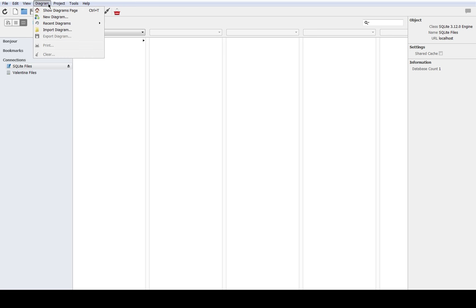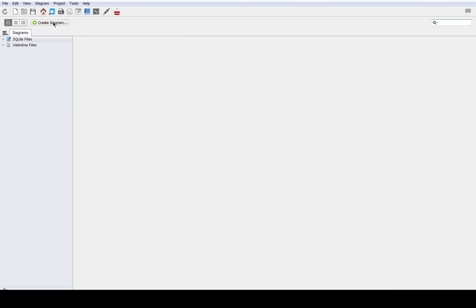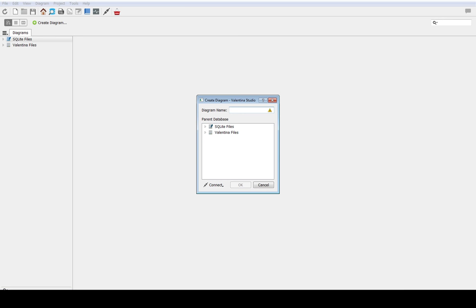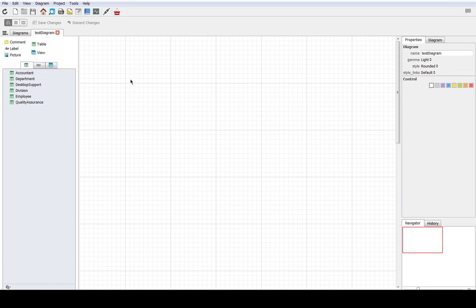Alright, well in this case, let's do a diagram. I'll show you that for right now. Create a diagram, name. Okay, we'll create this diagram, test diagram. So now we get this in Valentina Studio's little friendly interface. You can probably do this in other applications, but for right now this is what we got. Now we have server, admin, query, data, schema, all of these things, right?